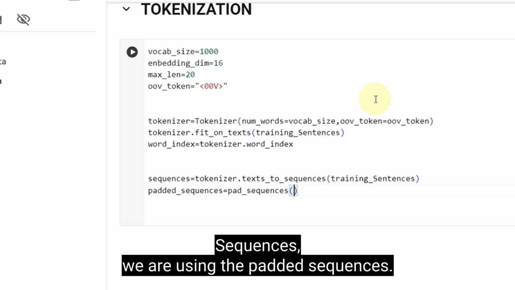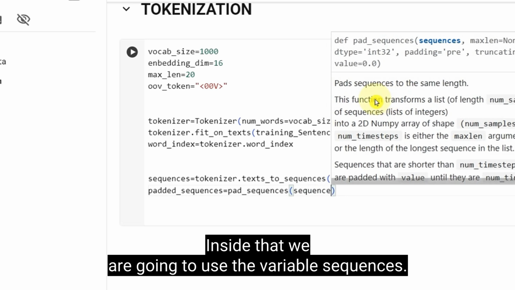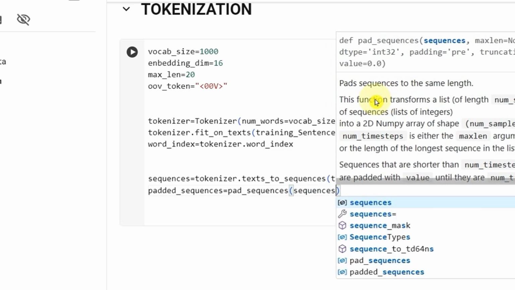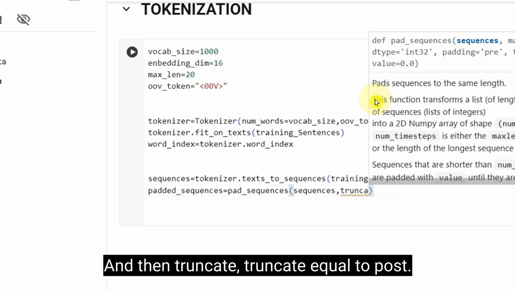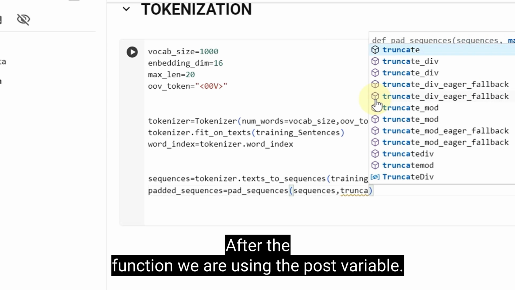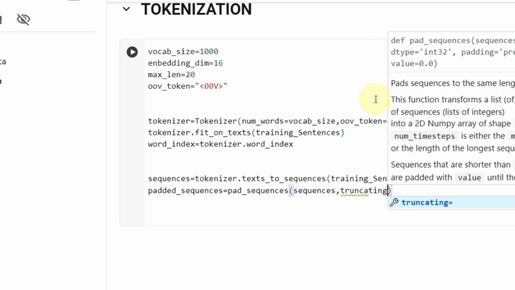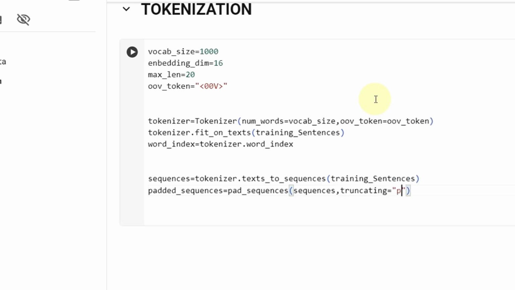We are using the padded sequences. Inside that we are going to use the variable sequences. And then truncating equal to post. After the function, we are using the post variable. We are not using pre, we are using post.